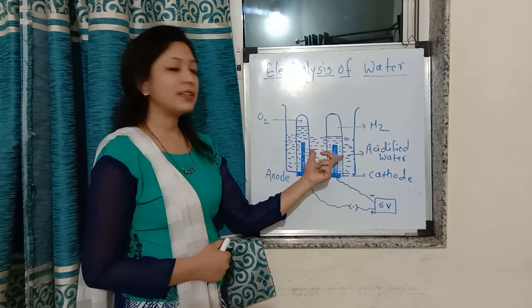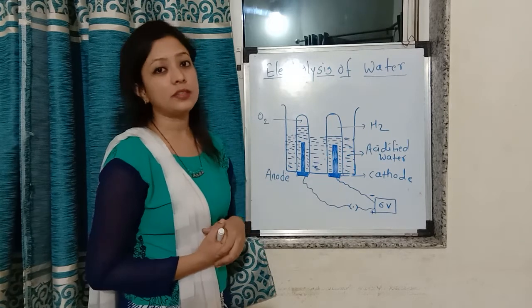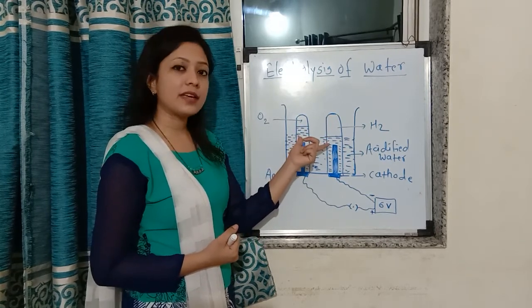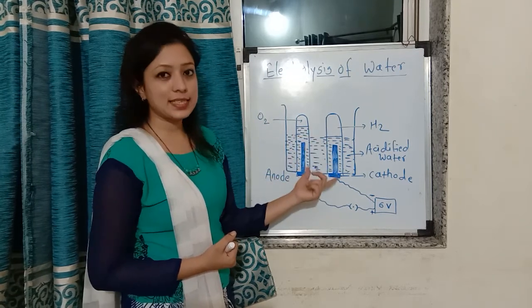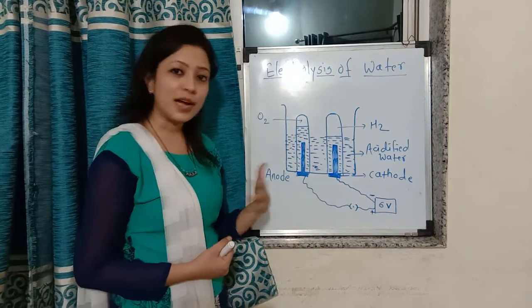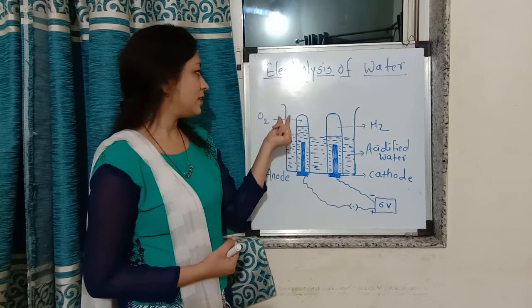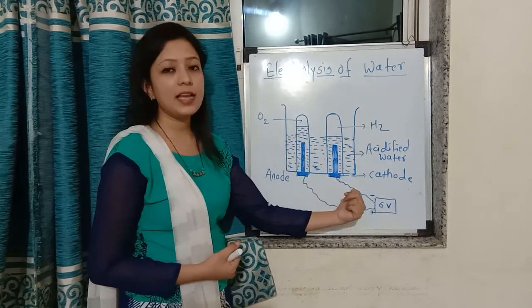And you will require acidified water to carry out the reaction, because we know that pure water does not conduct electricity. And two test tubes are also kept inverted over the electrodes. Now when the circuit is complete, the acidified water starts conducting electricity. And in time two gases are evolved in this chemical reaction, that is oxygen gas at the anode electrode and hydrogen at the cathode electrode.